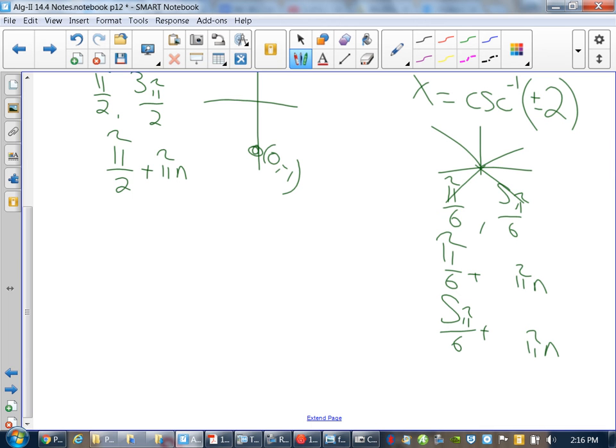Sorry, I was really confused for a second, because it was plus and minus. I forgot it was plus minus. Wait, why is it still pi n even though it's not minus? When you go from pi over 6 to 7 pi over 6, oh, I thought it was from pi over 6 to 5. I saw the plus and I wrote down plus 2. That was my fault. I forgot that it was plus minus.